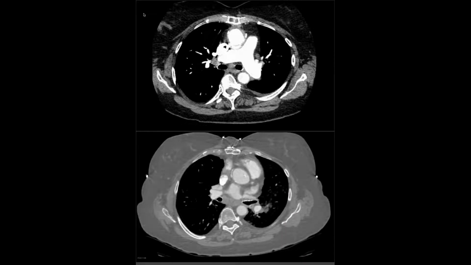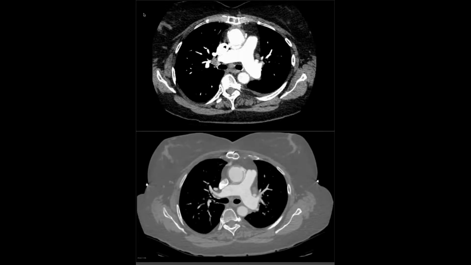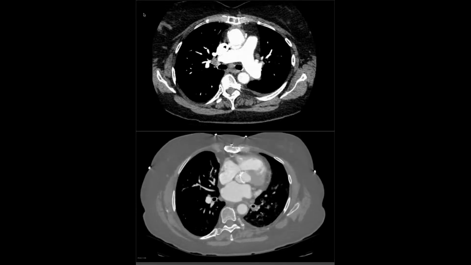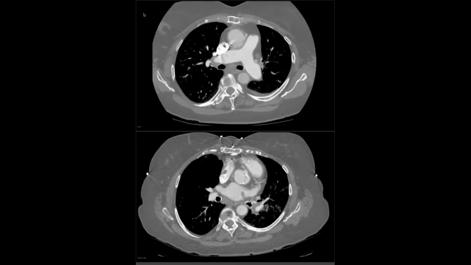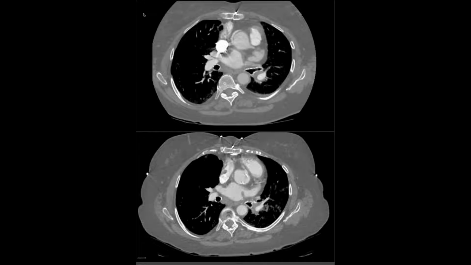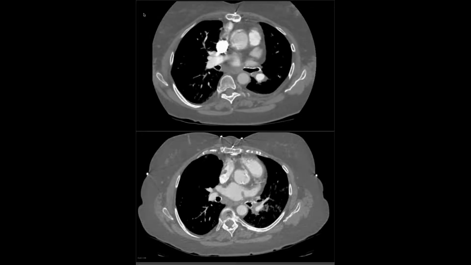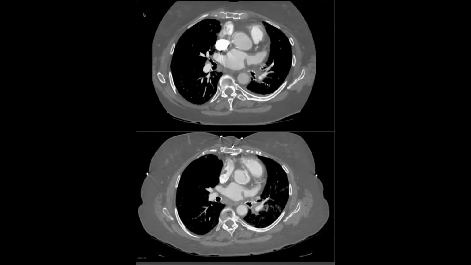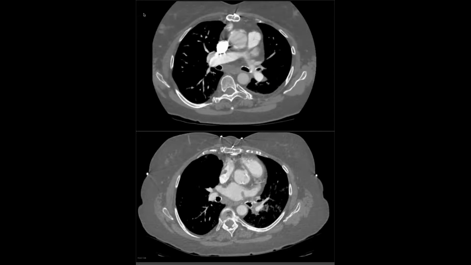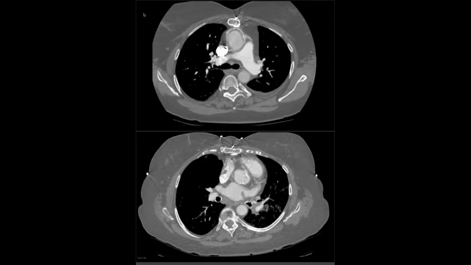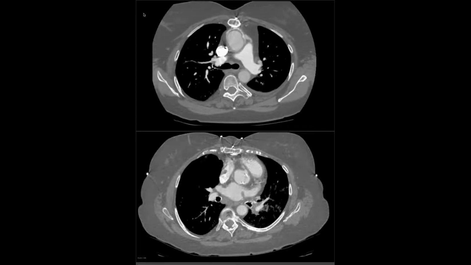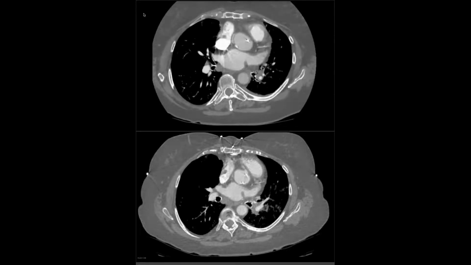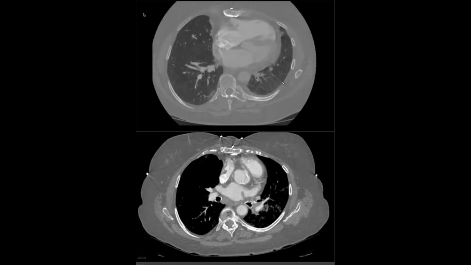So this was the exam from February, and you can see this filling defect involving the left lower lobe pulmonary artery. It's kind of eccentric, and then on the more recent follow-up, it's persistent and kind of shaded off to the side. So we thought this is probably just a flow phenomenon rather than a true pulmonary embolism, and probably in situ thrombosis related to decreased flow from the left-sided pulmonary venous obstruction.